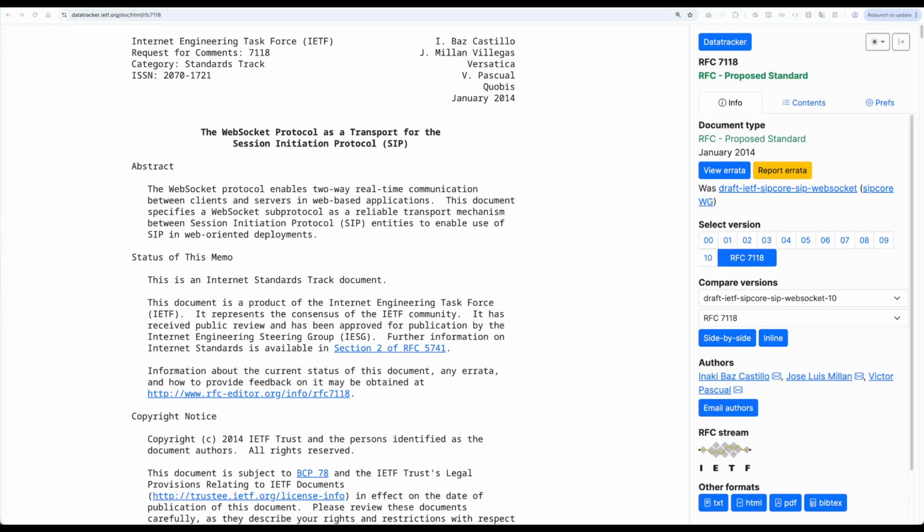Hey there. In WebRTC solutions, you know that for the signaling phase we use SIP, which is a widely used protocol. But most of the time, from a browser we can't make a SIP request directly. So for that purpose, you'll have a server where you send an HTTP request from the browser. Then that HTTP request is converted into a SIP request from that server to an actual SIP registrar server or any other SIP servers.